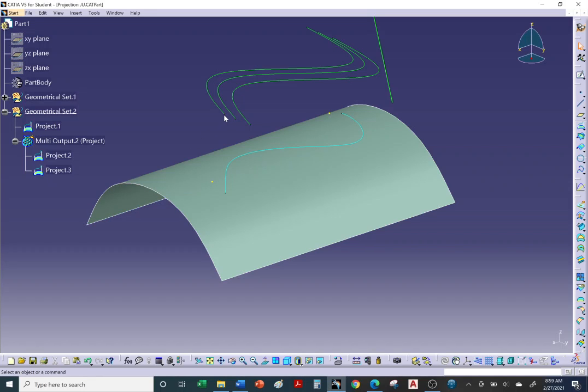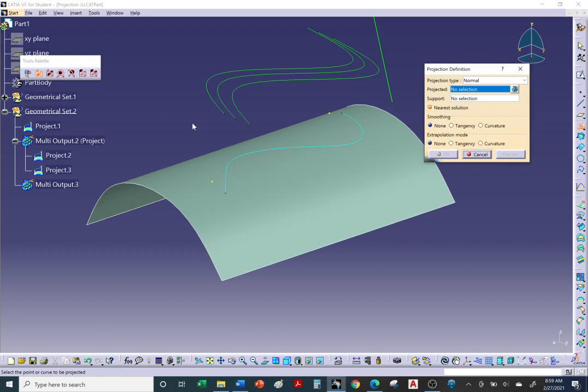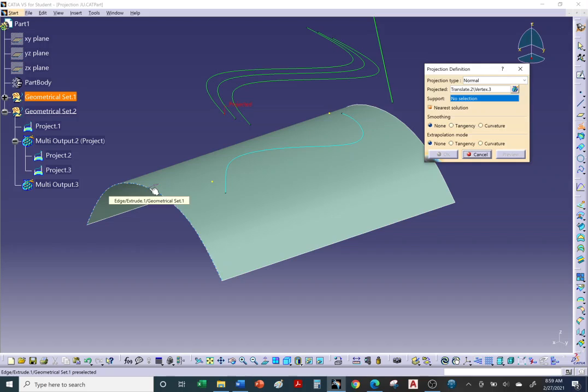Okay, so I'm going to take this point. I'm going to project it over to this edge. Okay, so this is a curve. Okay, so let me click and space, deselect, go to projection. I'm going to pick that same endpoint that we projected onto the surface earlier, except now I'm going to project it onto this support, the edge.